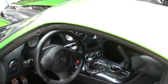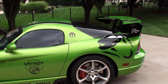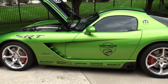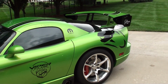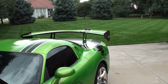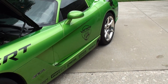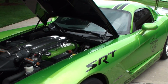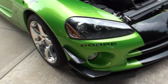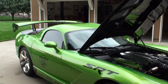What you see on the outside of the car in terms of all the stickers, that's exactly what they are. They're vinyl stickers. So to the extent that you don't like the stickers, they can come off very easily. A little more work to put them on, but they all peel off. Everything except the stripes. That dual driver stripe, that's painted, as I talked about earlier. Everything else is stickers that we put on for a race event for one of the VOIs a couple of years ago, and I never took them off. I was thinking about taking them off, and I thought, you know, some people will like those, and other people might not. And for those who do, they can leave them on, and if you don't, you can pull them off.